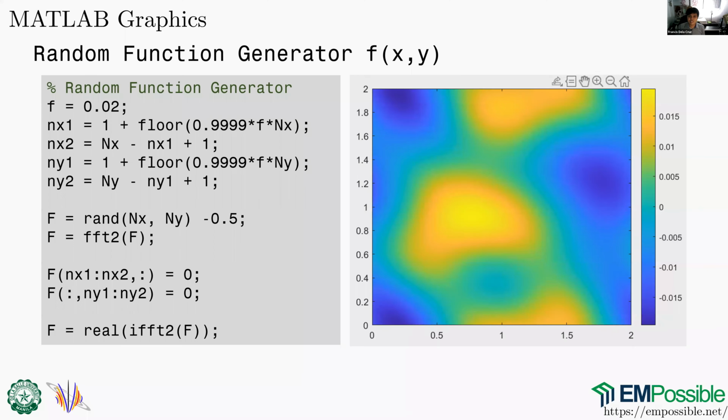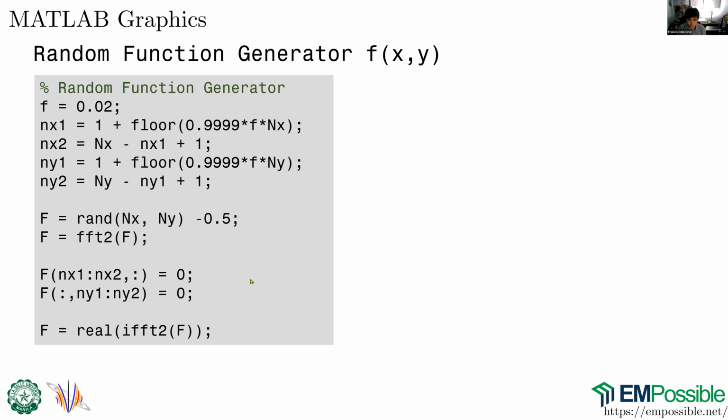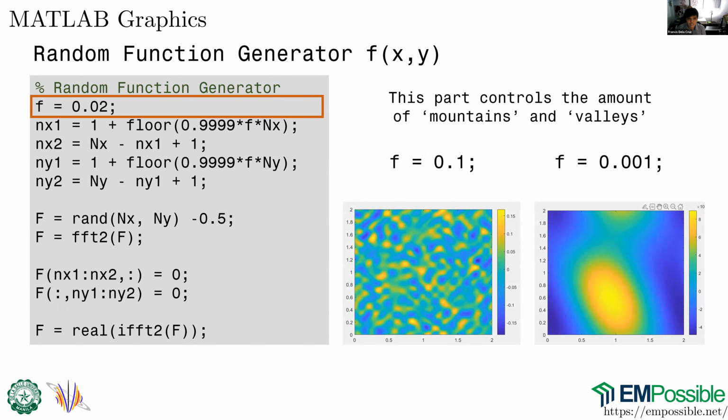So now we have a physical size of the grid where we can put our function. Where's the function? Here's the function. This is the algorithm to create this plot, this data here. Now I will describe to you step by step how it becomes possible. So for the random function, we start at f0.02. What is f0.02? This f0.02 is the control of the amount of mountains and valleys. What does it mean? Look at the image. If your 0.1 is large, you have a lot of points here, a lot of ups and downs.